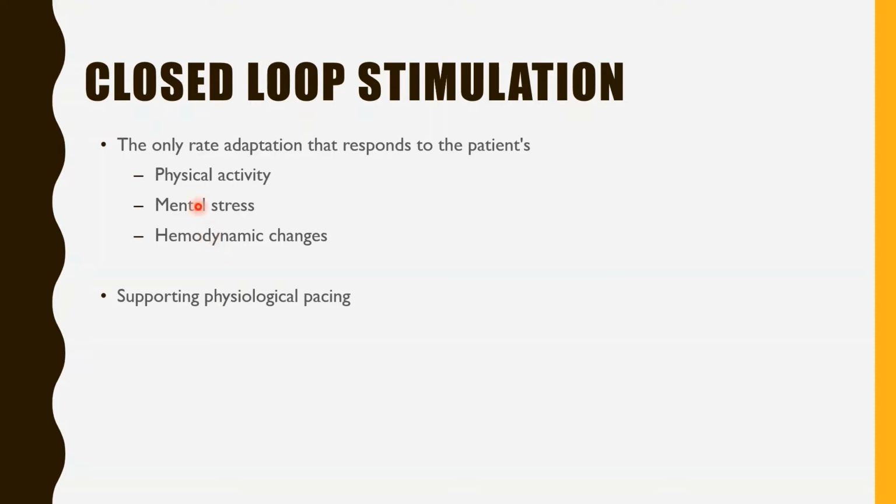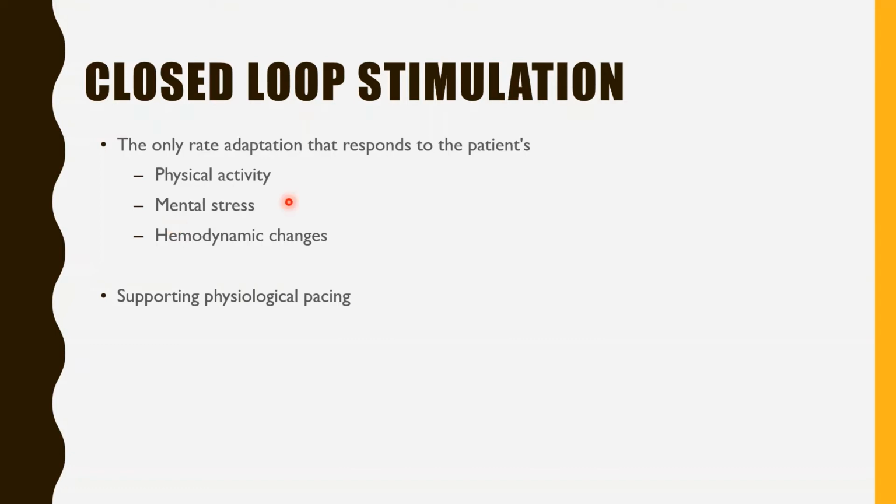Whenever there are mental stresses, the conventional pacemaker that utilizes open loop stimulation cannot increase the pacing rate appropriately. That's the most lacking part in terms of the open loop system. Whereas closed loop stimulation is trying to overcome this so-called loophole and close the loop per se. And of course, this is why we're going to explore a bit in the next few slides.